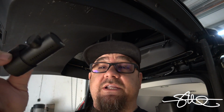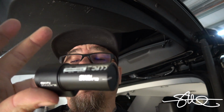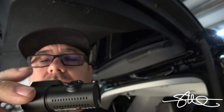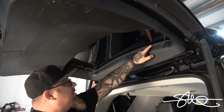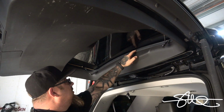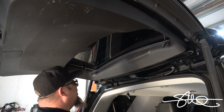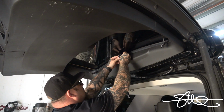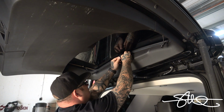Alright, so you can see this is just a little thing. Go ahead and take the cap off of it. Find a good spot right in the middle. Looking at all these little marks in the original seal, I can see that this is probably dead center right here. I guess I'll stick it somewhere right here.